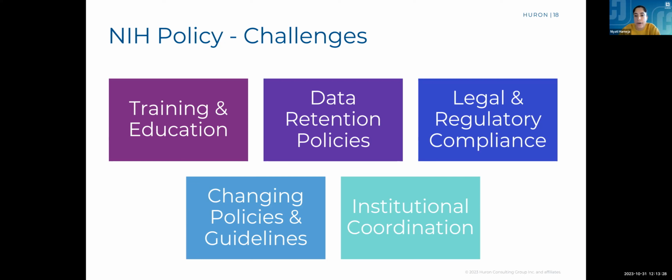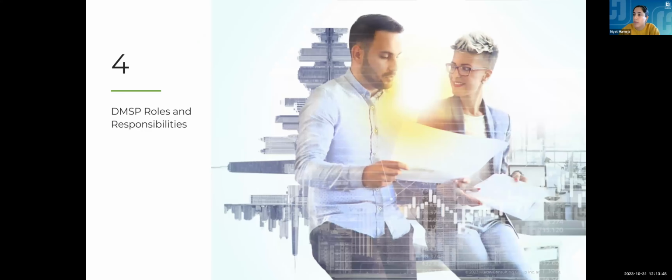Lastly, coordinating data sharing efforts across different departments, research groups, and stakeholders within an institution can be complex. Communication and coordination are vital to ensure everyone is aligned with the policy. And that segue will take me into our next section, which Christina will lead, talking through the roles and responsibilities within an institution, PI, and the IRB for the data management and sharing policy.